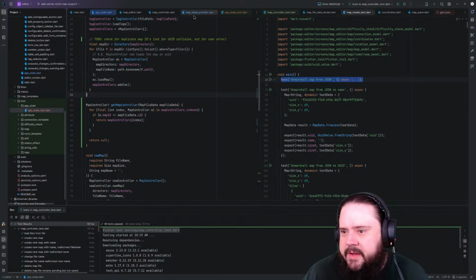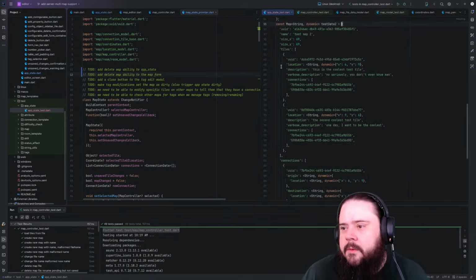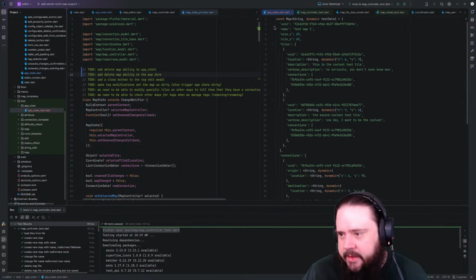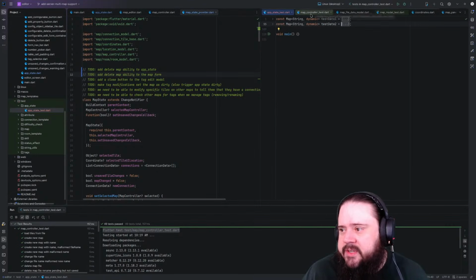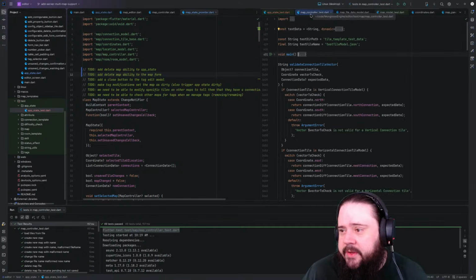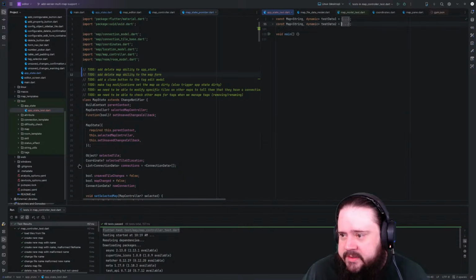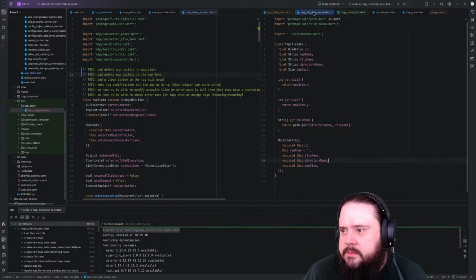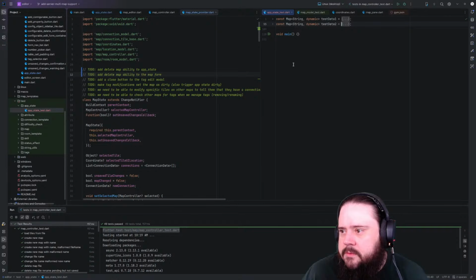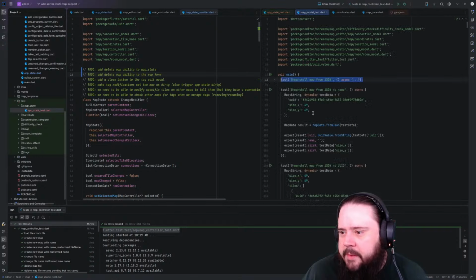But for our testing purposes for right now, we've got our test data in there. We're going to need to set up everything in a file. And I don't think this actually, well, map model test doesn't have a setup all.